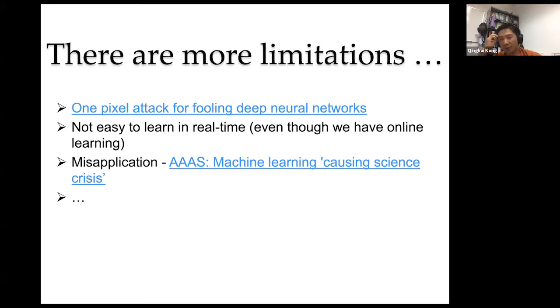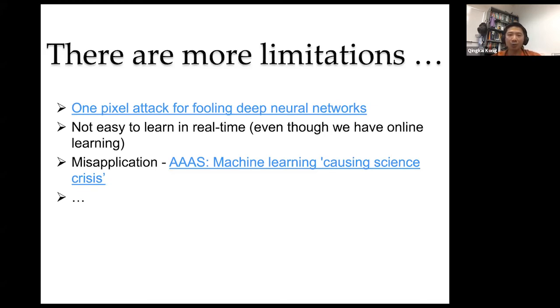For example, machine learning algorithms are actually very vulnerable. There are a lot of studies showing that when they train on recognition pictures and so on, sometimes even if you change one pixel, it will confuse the deep learning model and make wrong decisions. This is more important in real-time systems on the security side, but it shows that it's more difficult for us to train a model that's error-free or error-proof.